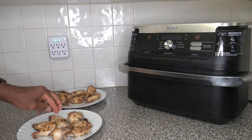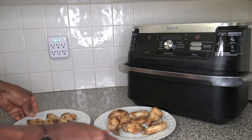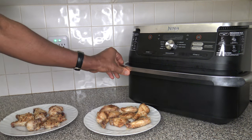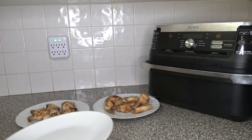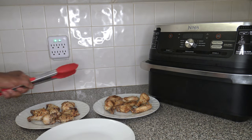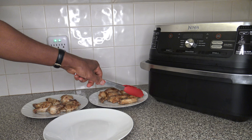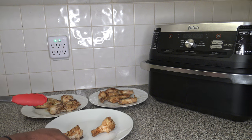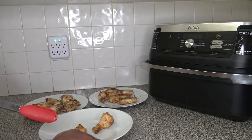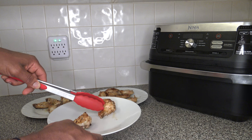We've got them all out — the Costco ones here and the Old Bay ones here. Let me get them in a position where you can better see them both together. I'm going to grab a plate for taste testing. I'll grab a drumette from each side — got the Costco wing here and the Old Bay one here. The Costco one is on this side, the Old Bay one is on the other side.